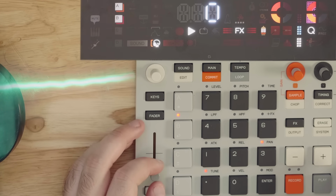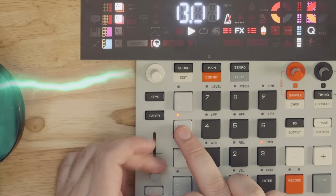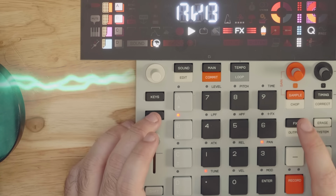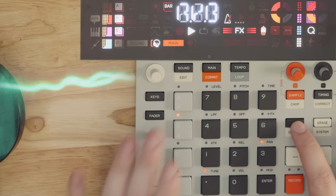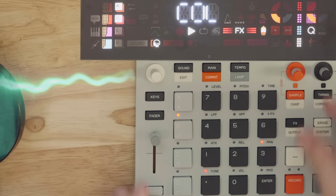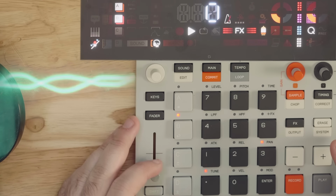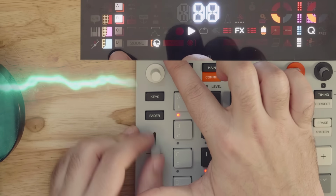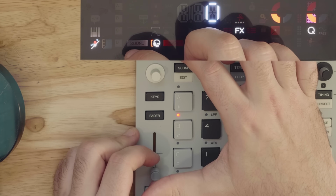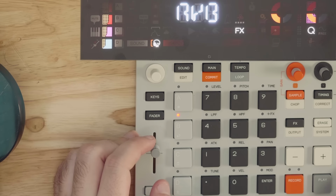Then I also have master level, which is just the same as you could do from just holding a group and moving the fader up or down. Back to main, back in the effects. A little darker, a little shorter, and I want to send a lot less. And again, there's our fader amount, which this looked like envelopes forever to me. I was convinced that's what it was, but nope, that's your fader level, just straight all the way up.